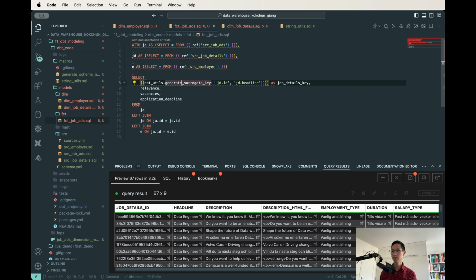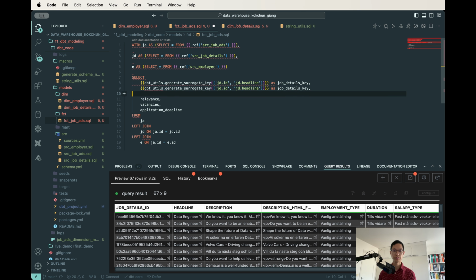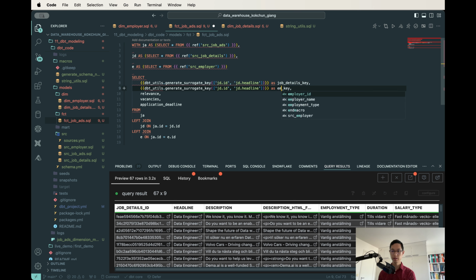So we have job details key. I copy this one and I want to call it employer key. Here it is not JD, instead it's E, since we need the source employer. So then I use the E ID and E, not headline, the employer name, like this. Yes, and I can run this one.